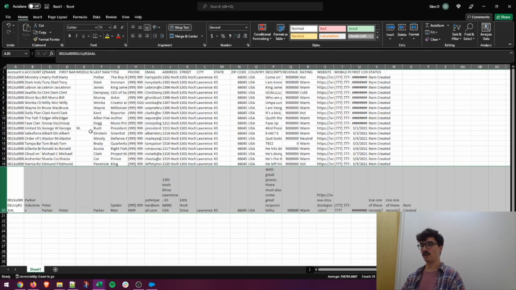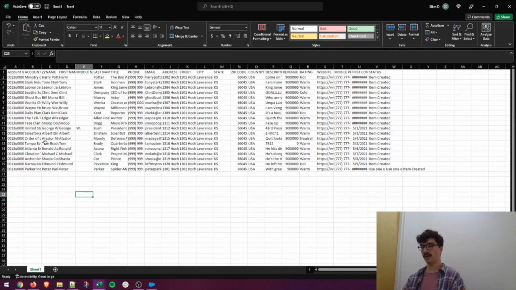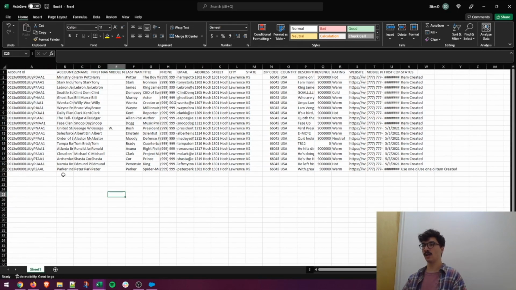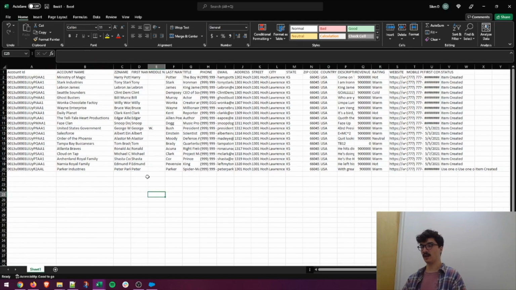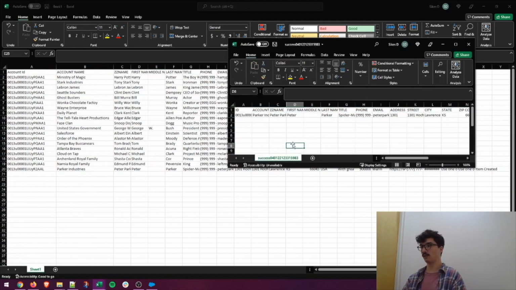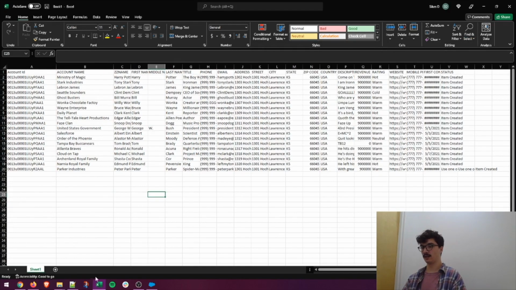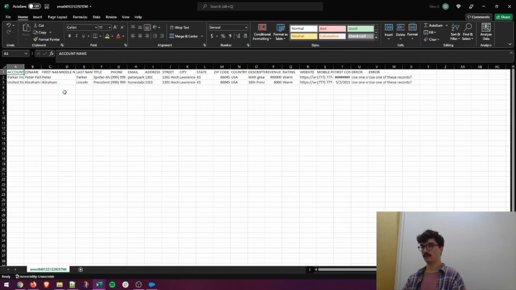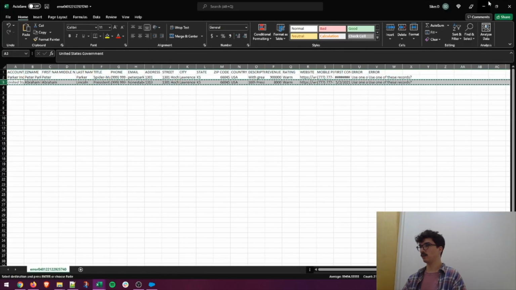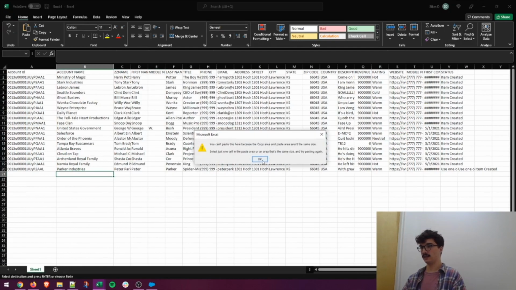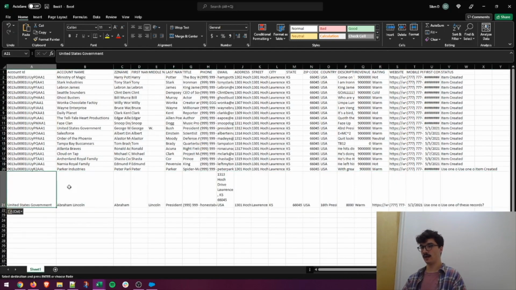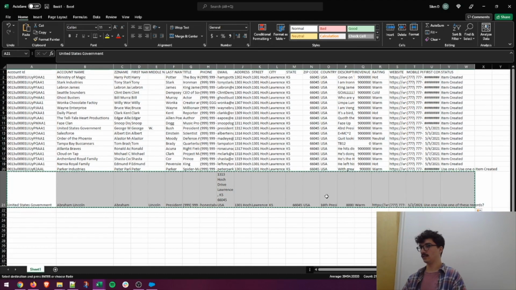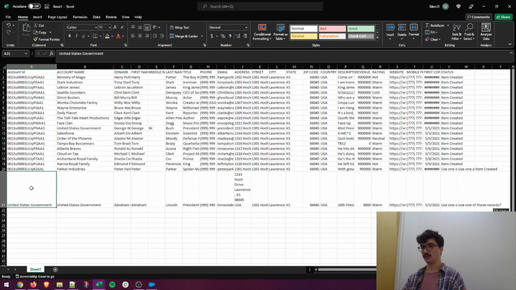And then one thing to remember, we deleted a column earlier, that United States government column. It was a duplicate, but it had a different contact name. So we do want to find that one. So let me go back to the error file real quick. And we want this United States government one. The issue here is that it does not have that account ID in there. So that is something that we will have to fix on our end.